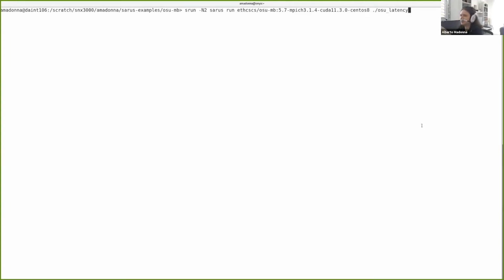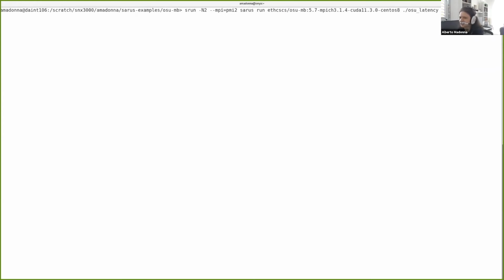So here I want to run the container as it is, with the MPICH MPI. Can we do it like that? Not quite, because as I have said before, we need to instruct Slurm to use the PMI2 interface so that the standard MPICH in the container will be able to communicate with the MPI launcher.